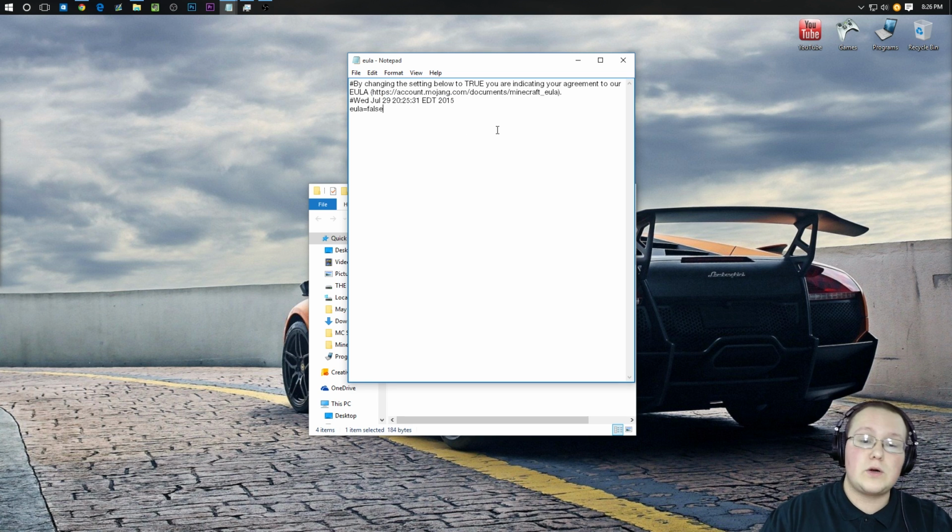Once you are sure you agree to it, you can go ahead and change it from eula equals false to eula equals true, TRUE, just like that. Go ahead and click File, Save, and then again, File, Save. Make sure it's spelled correctly, true, exactly like that. File, Save again. If it's not exactly like that, lowercase, and spelled that exact way, it will not work. That's the bottom line. So make sure it's saved. Go ahead and close out of that.